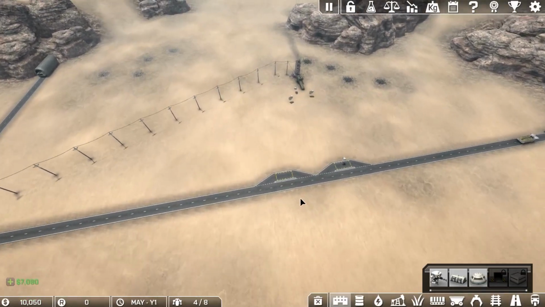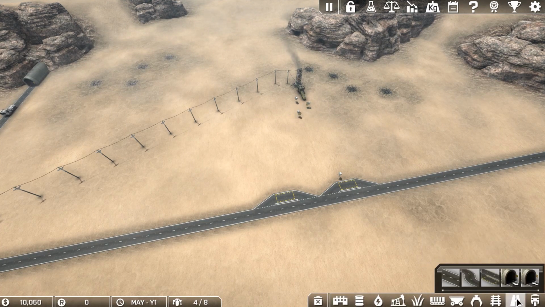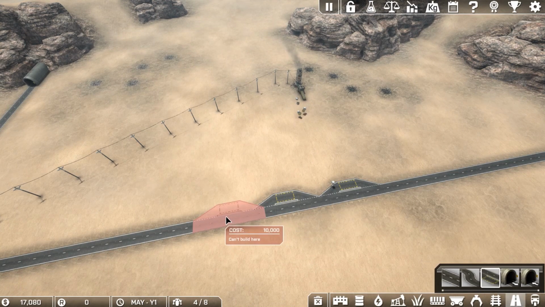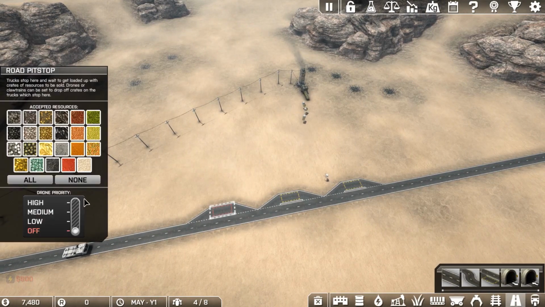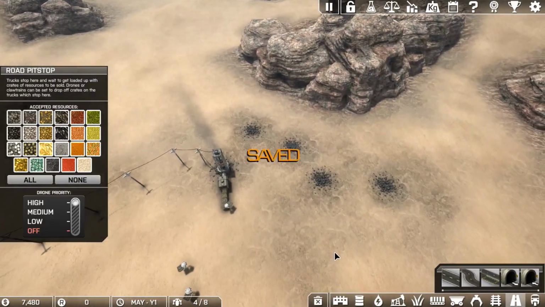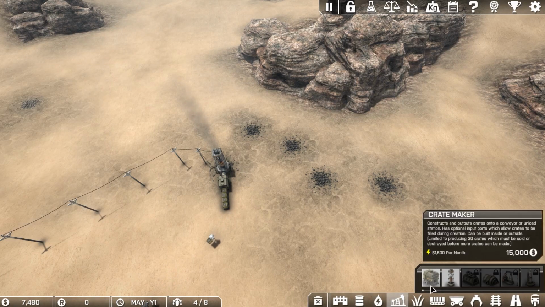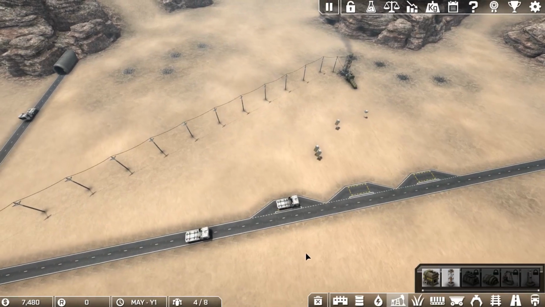See, now they leave, and then there's no more to come. That's kind of weird. How much does this cost to put another one of these down? 10,000. All right. It's going to be a little ways away, but... How much are these things? 15,000 apiece. Good lord. Well, that's going to take a little while.